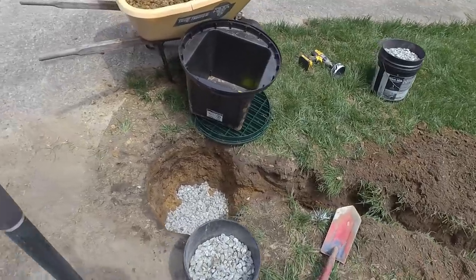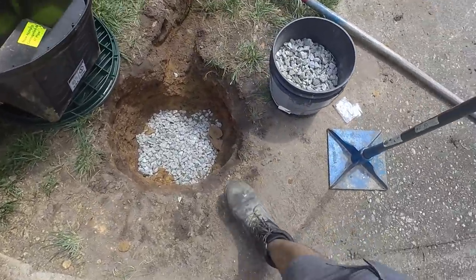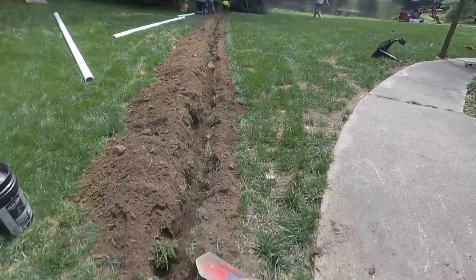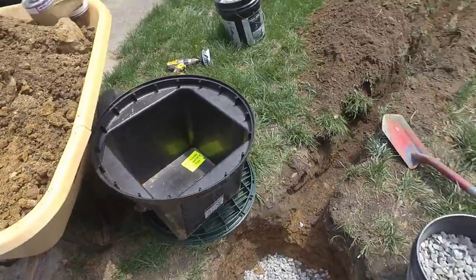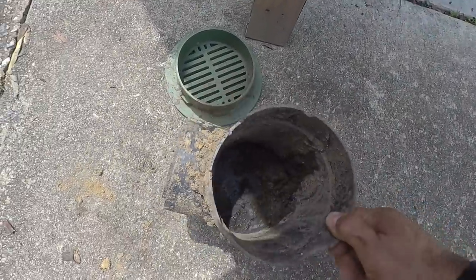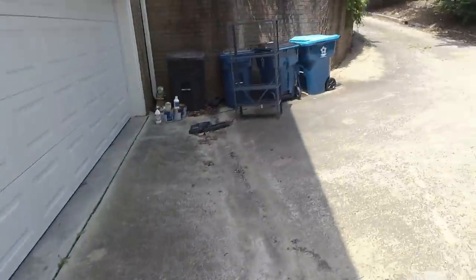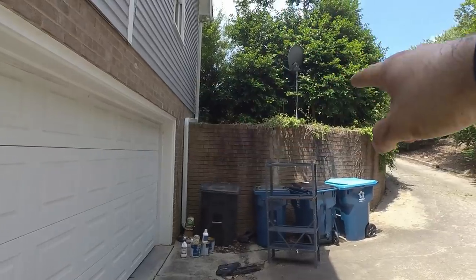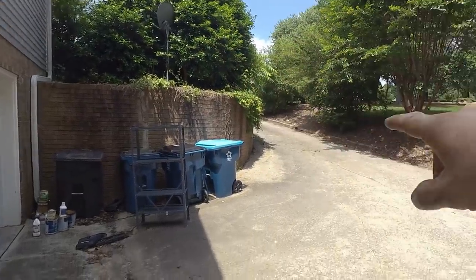Getting our catch basin ready to set. So we set it on a bed of gravel, and then there's our trench going down. So this is going to be a much, much higher capacity than what they previously had. So they catch a ton of water coming off this gutter here. We repositioned this gutter downspout. It did just empty into this retaining wall. All the water coming down here.